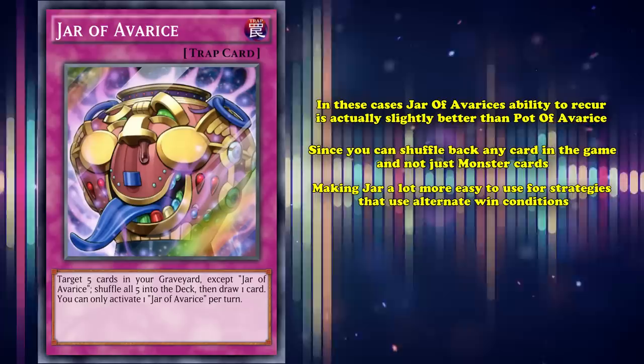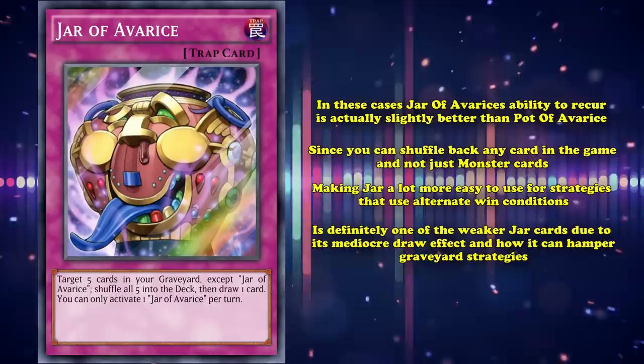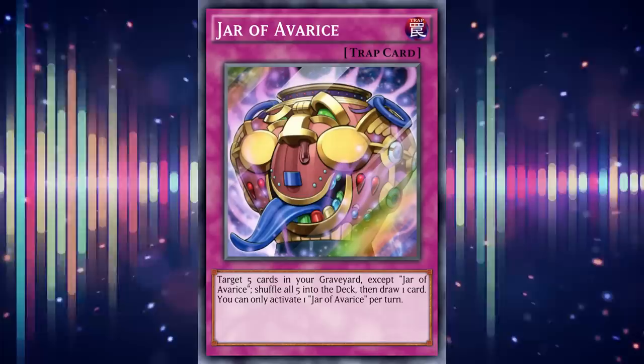Overall, Jar of Avarice is definitely one of the weaker Jar cards due to its mediocre draw effect and how it can hamper graveyard strategies, but it manages to fill a specific niche that few other Pot and Jar cards can, giving decks the ability to recur the required engine pieces, and unlike a card like Transmigration Prophecy, even gives you a bonus draw, which isn't awful since it's always going to be a net neutral in card advantage, even if it is a bit slow and sometimes awkward to set up.